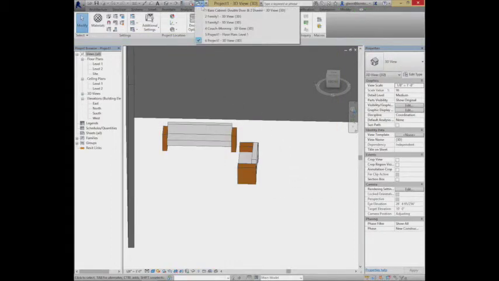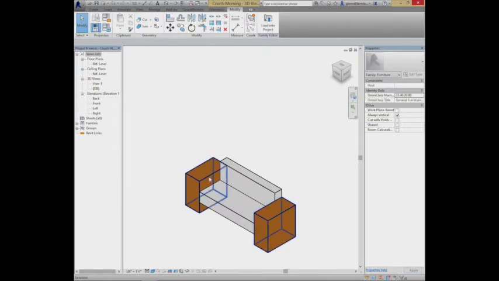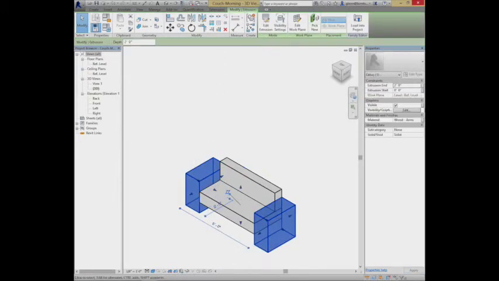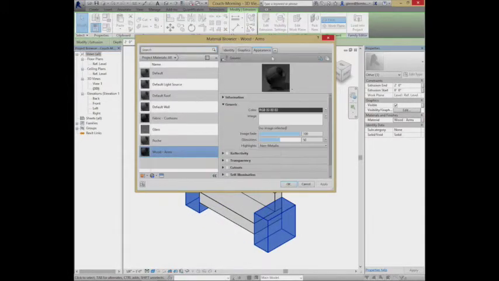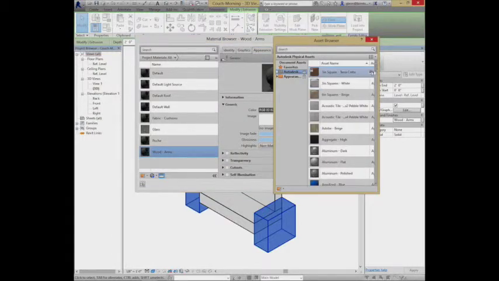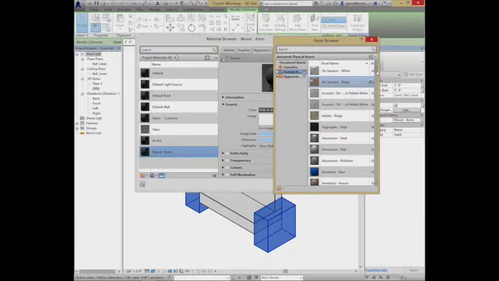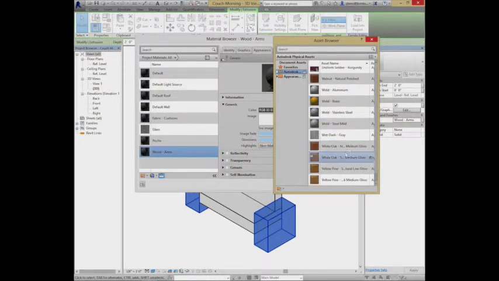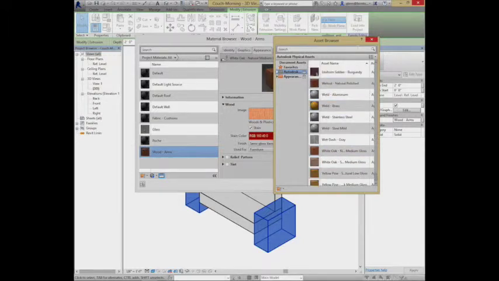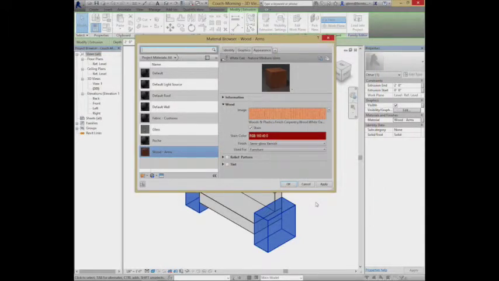Actually, just to answer your question better, let me see if I can actually do that back over here too, because I think I probably can. If I say choose that, and I'll choose the material, I'll go to the appearance. Yeah, I could have done it over here too. So if you want to map it from just the default gray, you can do it back over here. So again, I'll choose wood oak medium gloss. Okay, and that'll have the appearance there. Okay, if you put it into the family, when people load it in, it comes automatically for them. If you don't put it in, it comes in as gray, and then they have to make the change over there.